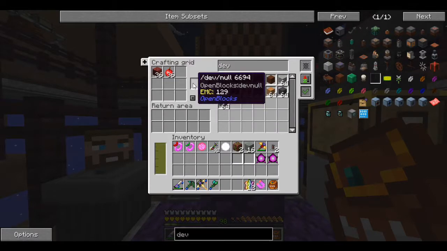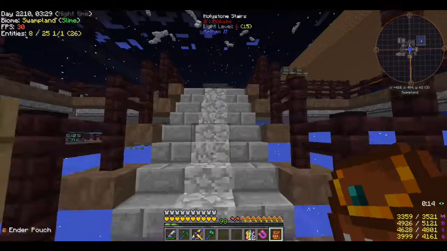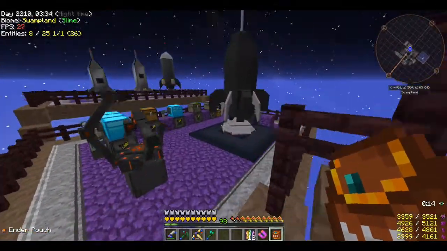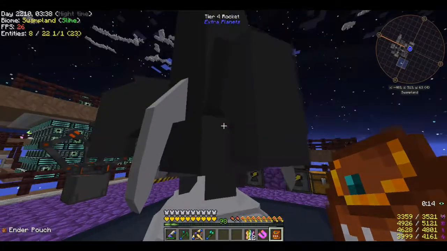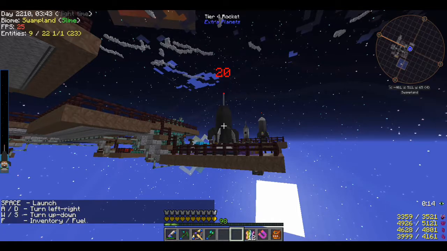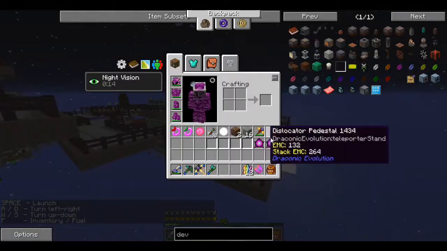Let's see how many. 1. We'll make 4. Make sure that that's enough, because I hate the excess. I really do. And let us make sure that this still is getting fuel. It should be. Cool. Which means my rocket ship here should still be getting fuel. Double check. Full up. I've got my pedestals.